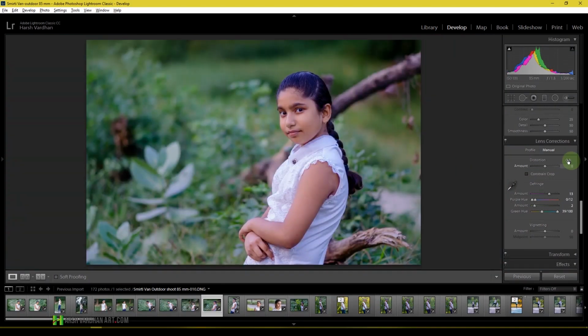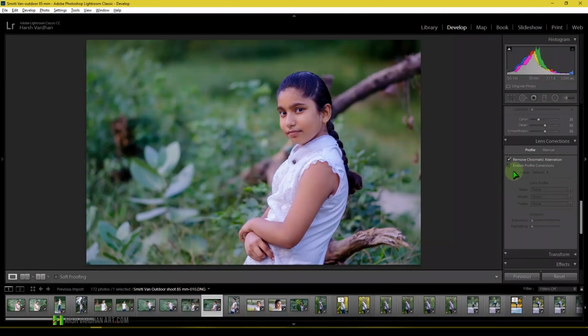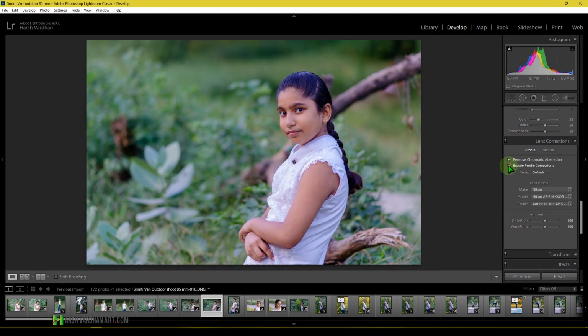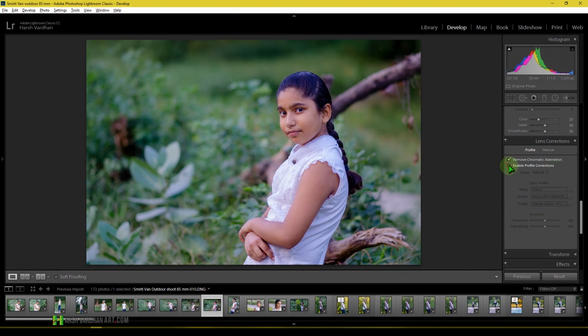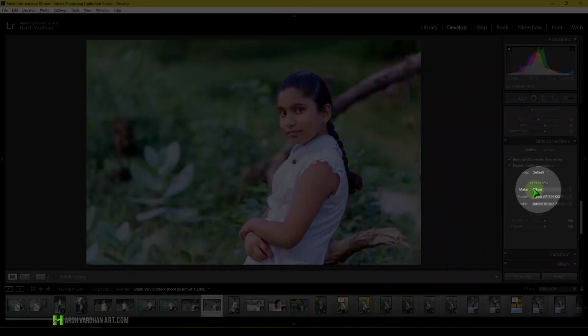Okay, so next we'll come back to the profile option, and over here I'm going to check this enable profile correction. What it is basically going to do is remove any chromatic aberration or lens problems or distortions and vignette effect around the image. So if I check it, you can see it has fixed that, and it automatically picks the camera make and then lens make and the profile.